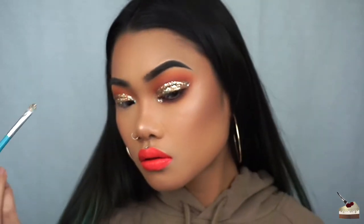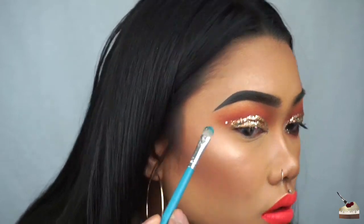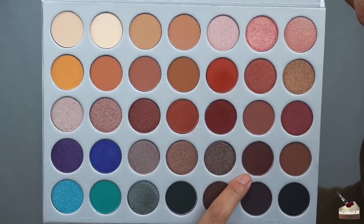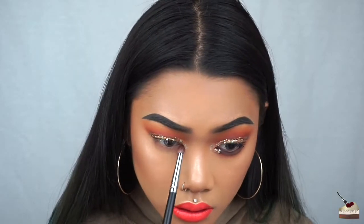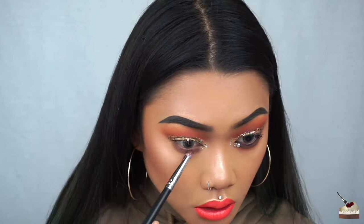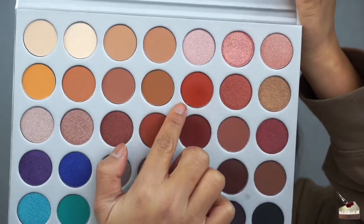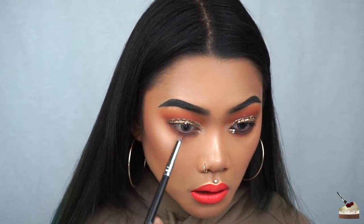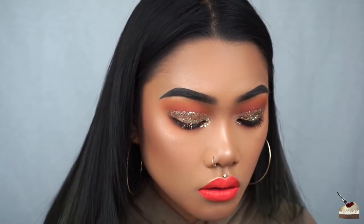At the edge, I'm making the shape like a cat eye and making sure it matches the other side. I'm letting that completely dry before opening my eyes because I don't want the glitter to crease in my double lid. For the bottom eye, I'm dipping into a deep plum shade with that same sparse tapered brush, really packing on that color by tapping along the bottom lash line. Then I'm going back into the deep orange shade with that same brush and dusting it under the deep plum color. I'm also adding a little bit more glitter to my inner corners.